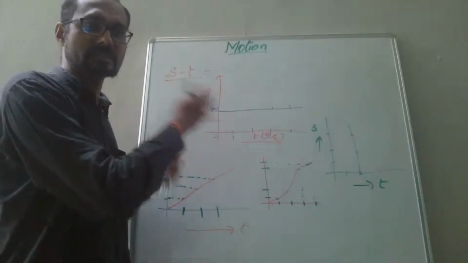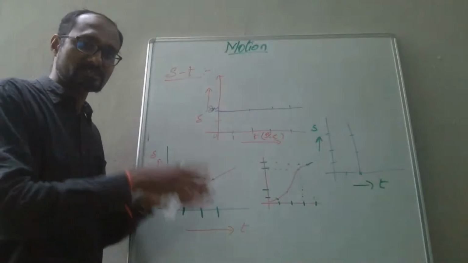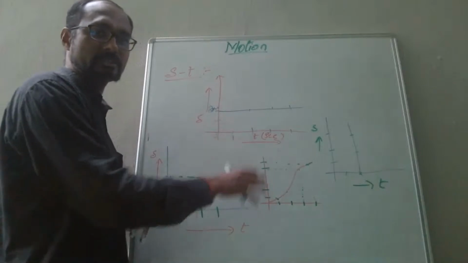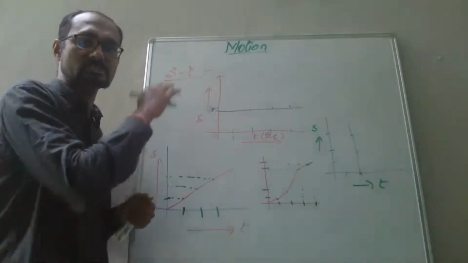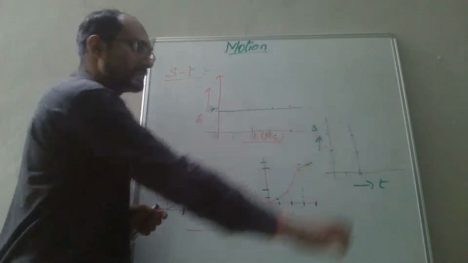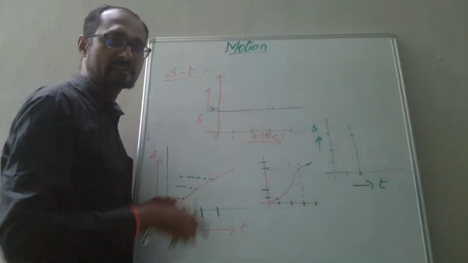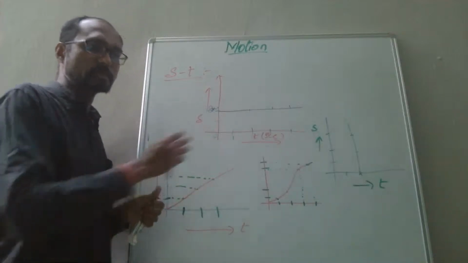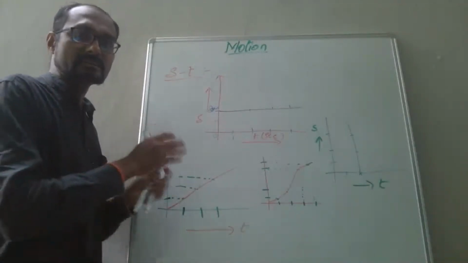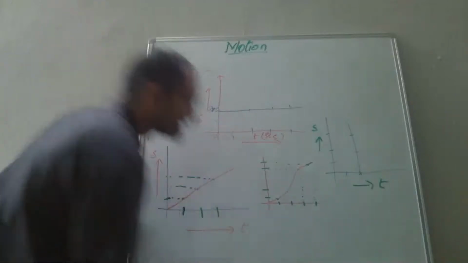Come on, the body is not undergoing any teleporting. Even in teleporting, the object disappears, vanishes here and goes there. Here it is not the case. At the same point of time, it is there in 3 different positions, which is not possible. So we say this does not exist, this does not happen. You will never get a graph wherein the object exists at 2 different points at the same point of time. So these are displacement time graphs. Now let us look into velocity time graphs.